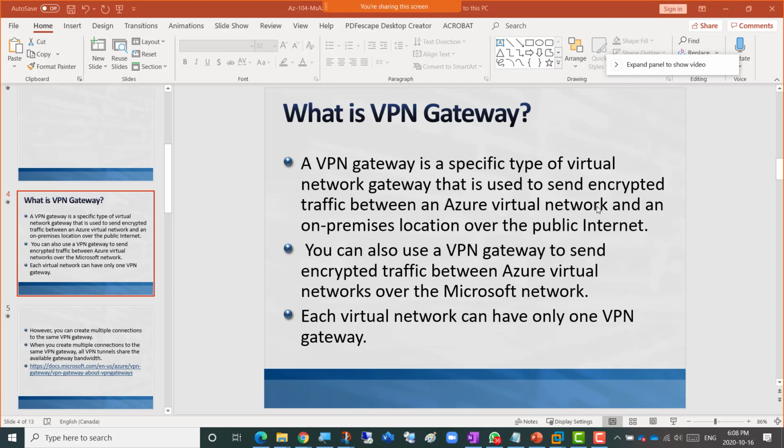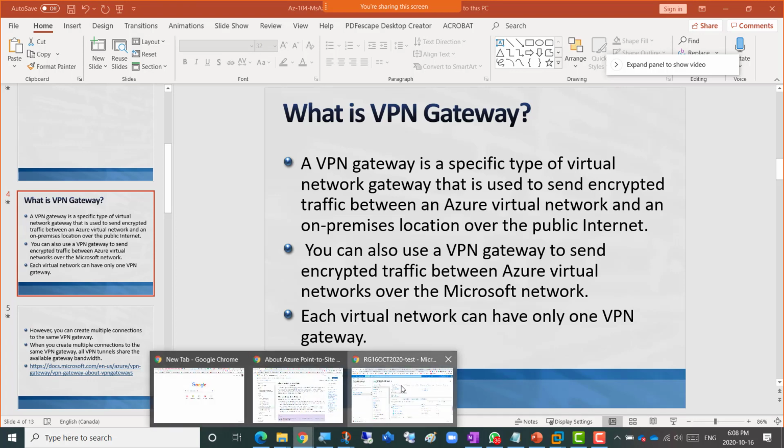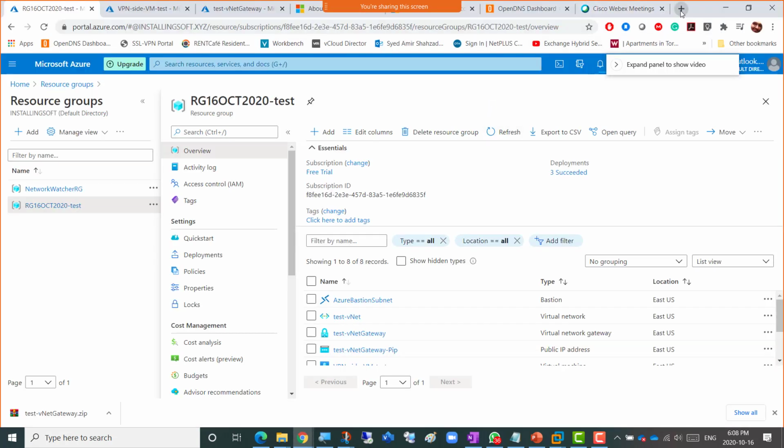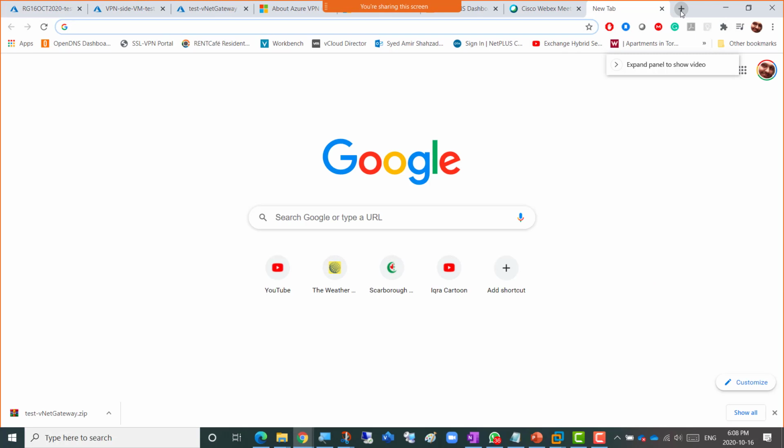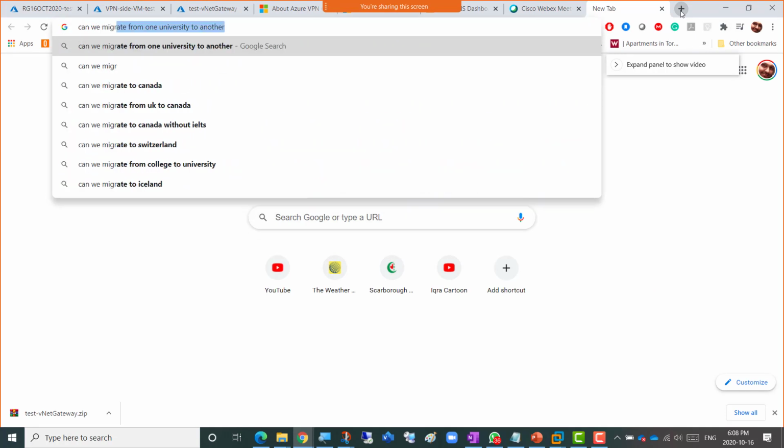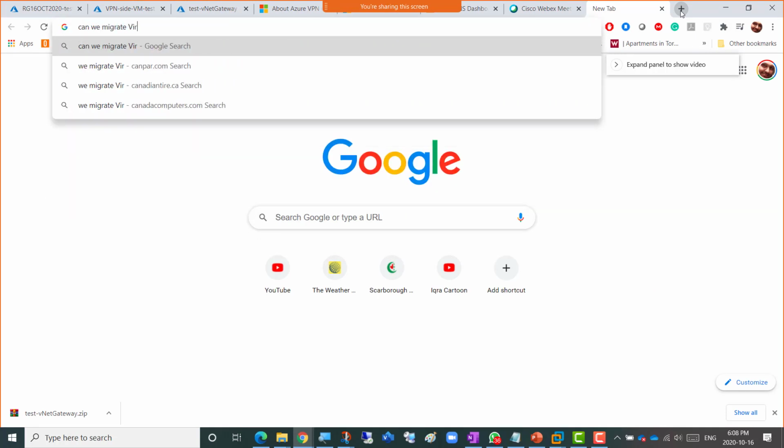And the best thing would be, can they migrate virtual machines from Azure to AWS and AWS to Azure? Not common, but can we migrate virtual machines between AWS and Azure?